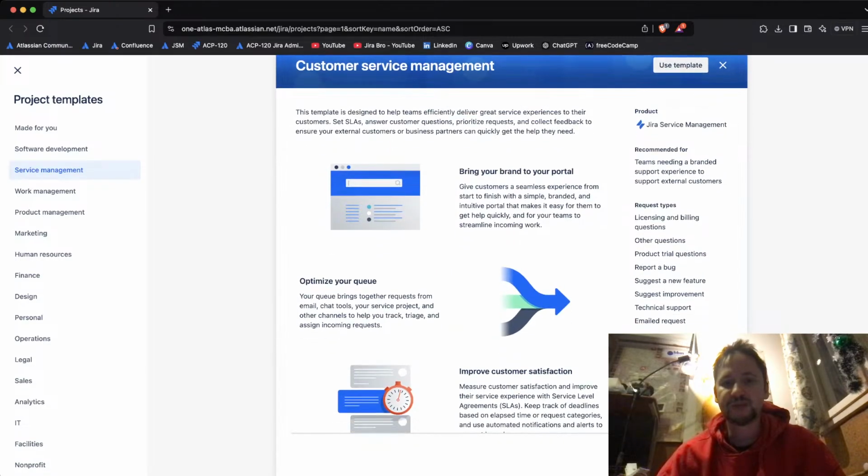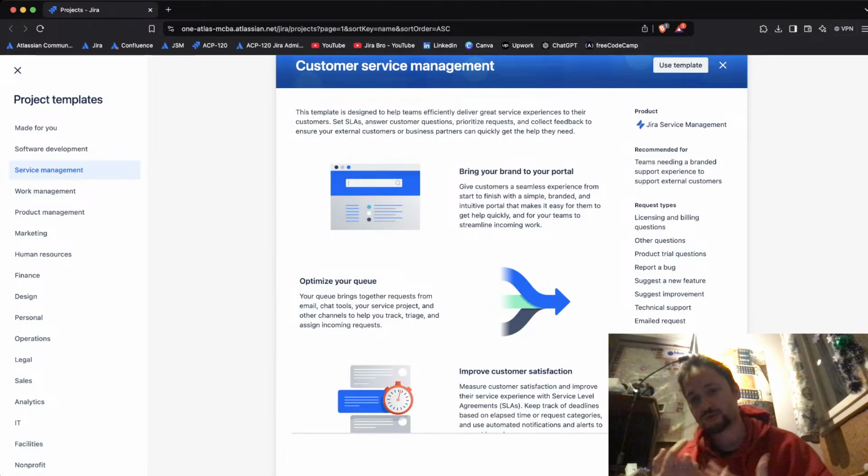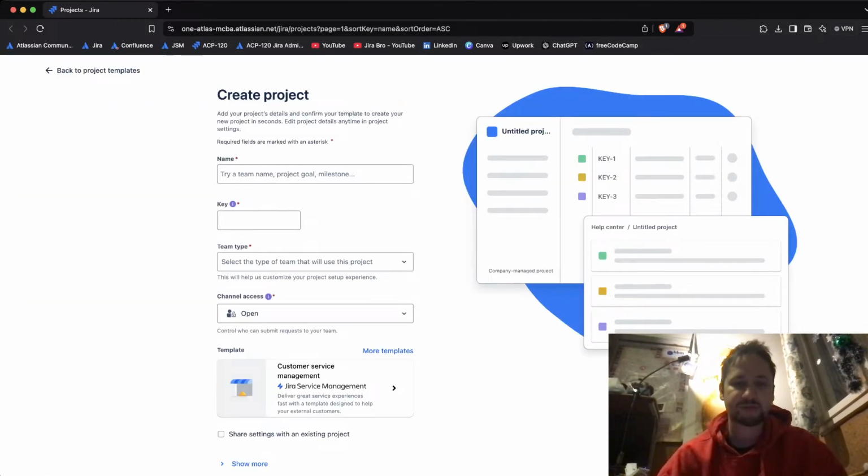On the right side, it tells me what kind of request types I'm gonna be having and what the workflow is going to be for this specific service management project. The great thing is you have these templates that are pre-configured, and of course, if you don't want it configured like this, at any time you can go in and change those things. Okay, let's use the template.